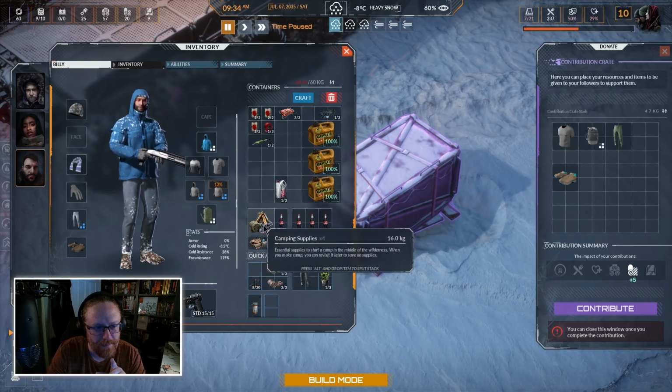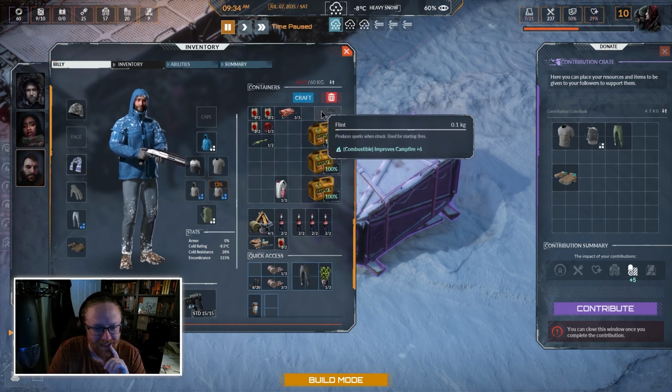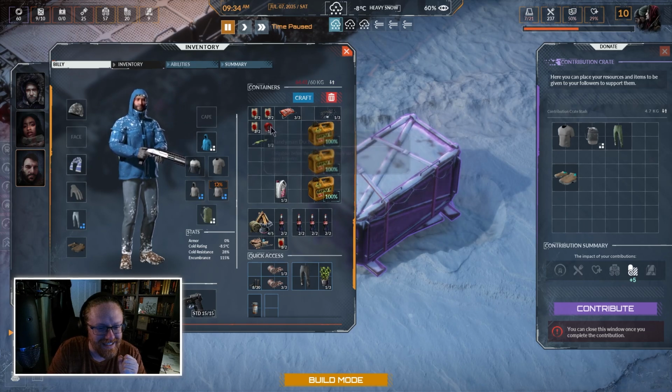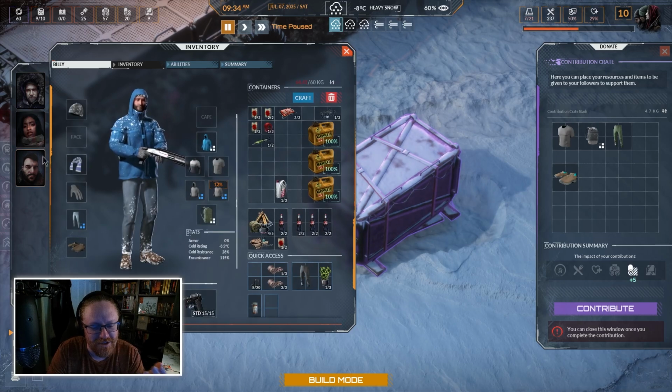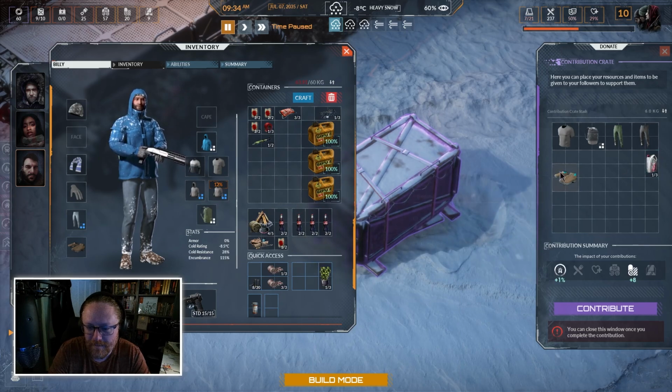I'm going to hold on to the camping supplies, because while that does give us some useful stuff, it also gives us more lumber. It gives us a lot more lumber. Oh, wait, well, we do have handyman duct tape. Dang it! I didn't realize we picked up some more. So now I don't have the junk, so I can't make another weapon repair kit. That's fine, whatever. We'll definitely find more junk. I'm not worried about that.